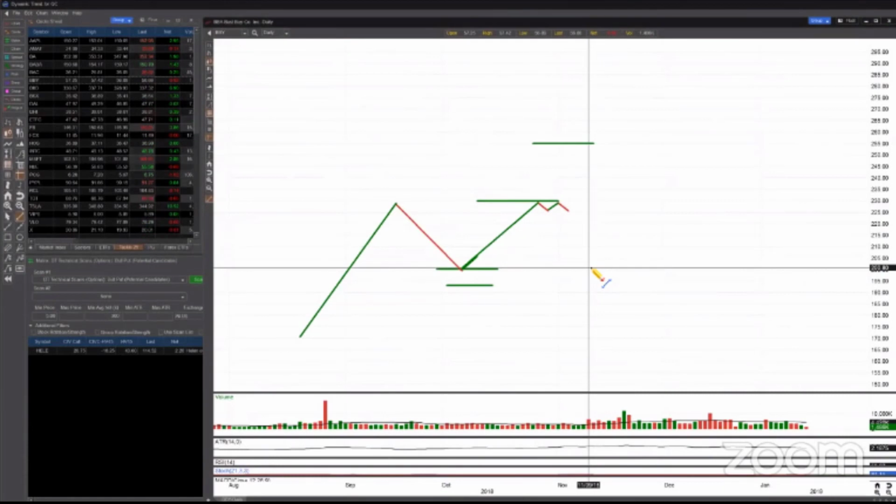And the decision is this: are you going to lock in profit? Do you want to close the position, right? That's option number one. Option number two, do you want to trail up that stop loss? That would be option number two. And then option number three would be what's called scaling out of the position.